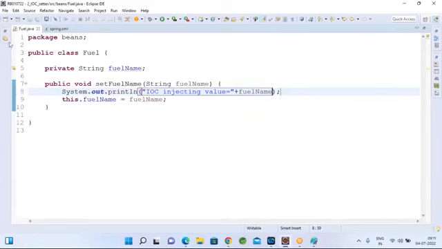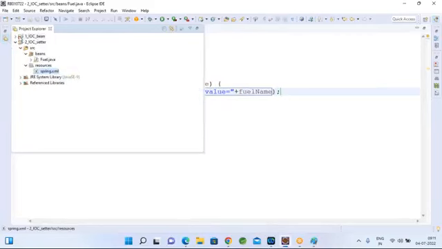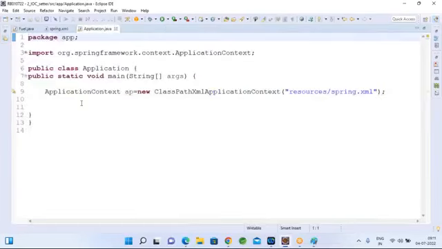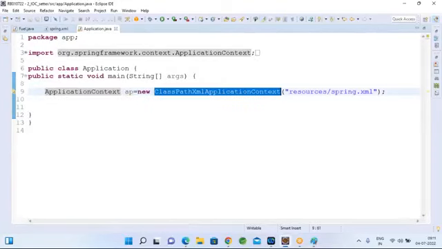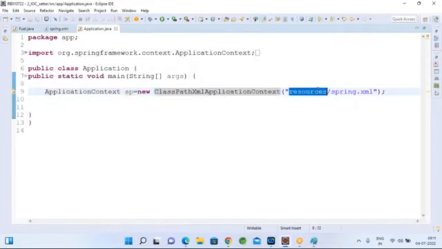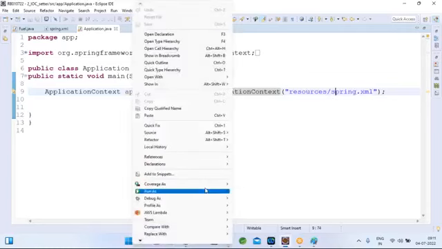Now load this into the application class. ApplicationContext, ClassPathXmlApplicationContext, pass your XML file path. That's it. Run this now.